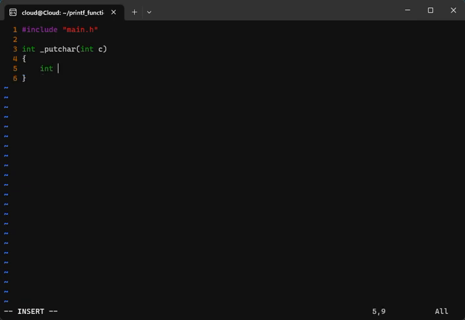And so len, we write whatever integer has been given unto us to the standard output.